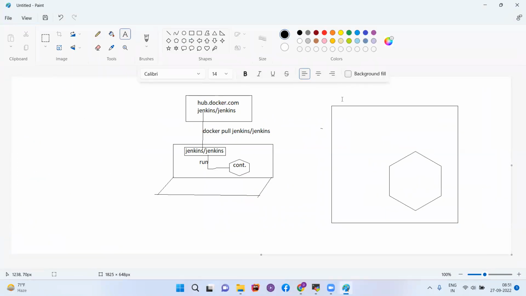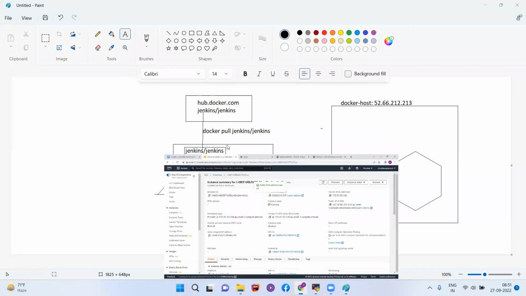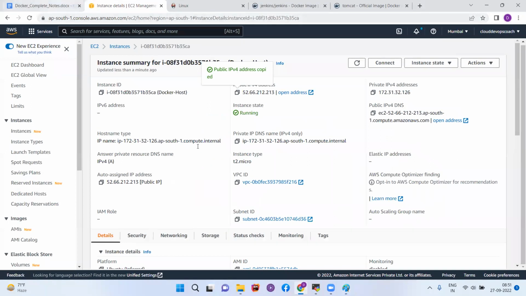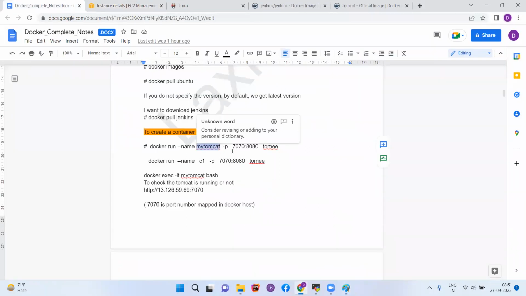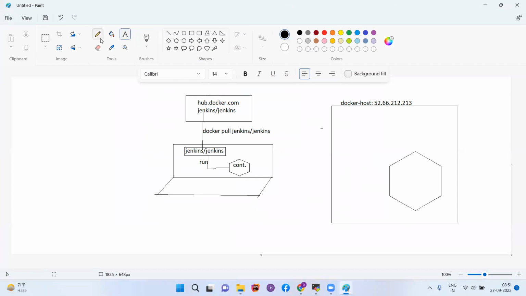This is the container. The container name we want to give as myTomcat. And this Tomcat will be running on port 8080.